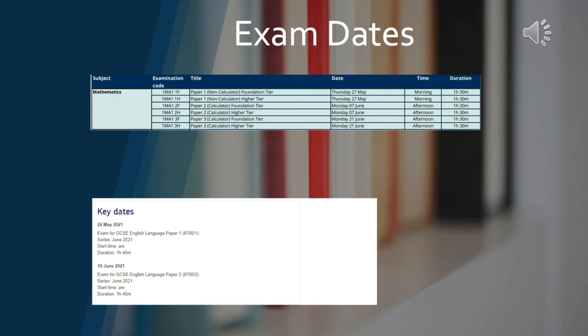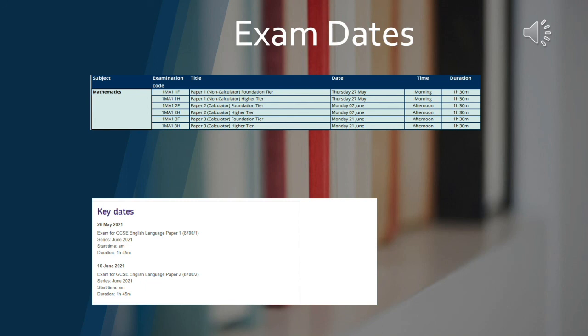Before I provide you with the exam dates, I think it's important to note that the biggest thing we can do to encourage success is to ensure that your son, daughter, or the young person that you look after is in regular attendance. Regular attendance throughout the year will help to ensure that the learners remain on track, they're up to date with coursework and homework, and they get the maximum amount of time they can with their teachers. If your son or daughter does have to be off through illness or through COVID, please do speak to the college about any support which we can give them in order for them to catch up on work missed.